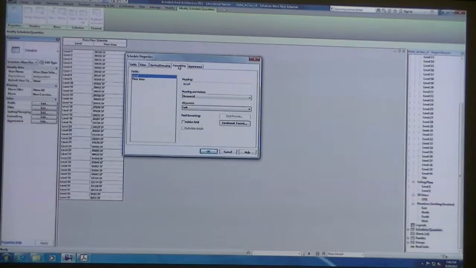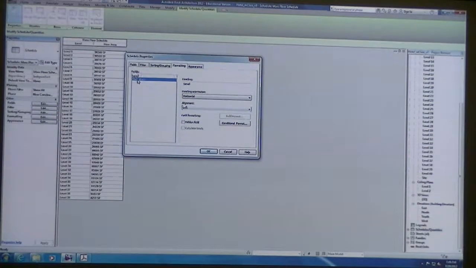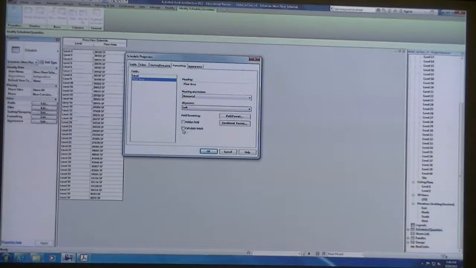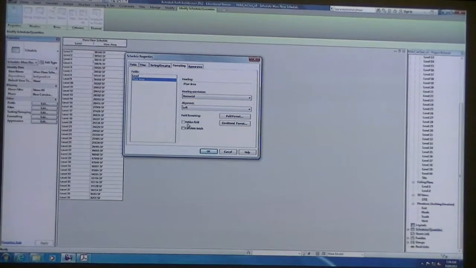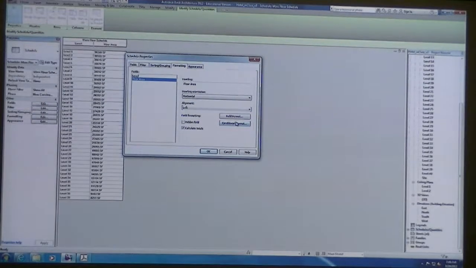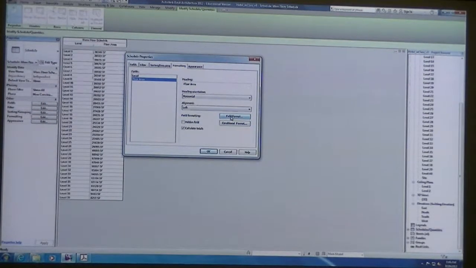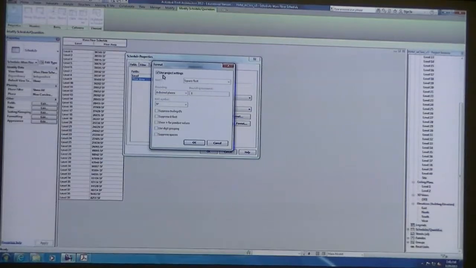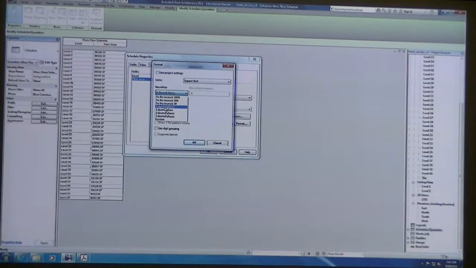And then I have to click under Formatting, and then also click on Floor Area, and there's a little button over to the right here that says this could be a hidden field or you want it to calculate totals. If I want this to grand total and actually calculate, I have to choose that option, calculate totals. Also, to kind of clean this up a little bit, I can click on Field Format and uncheck the Use Project Settings box. And this enables me to change the rounding.